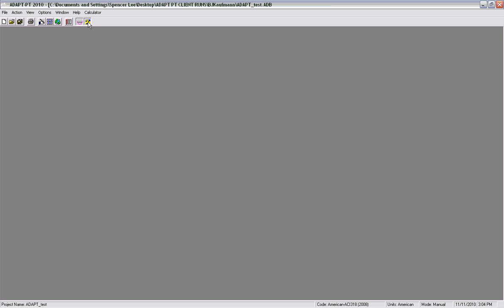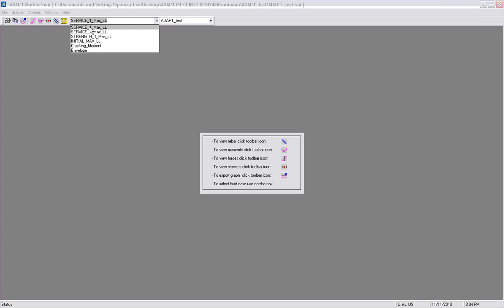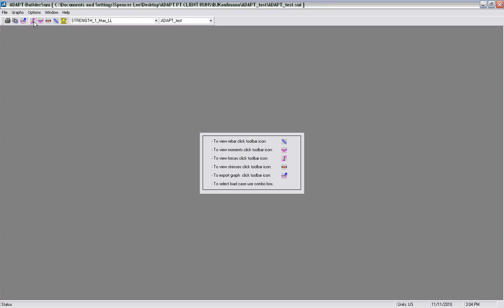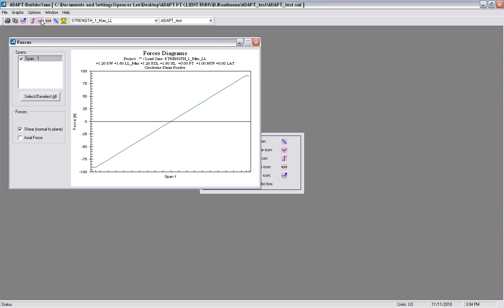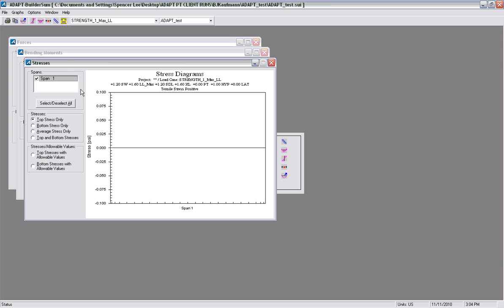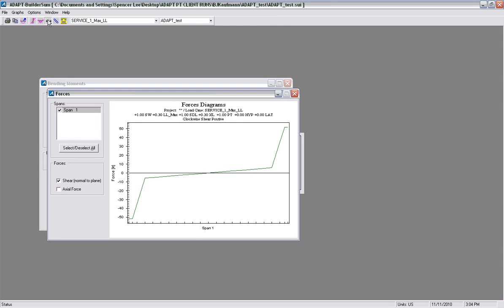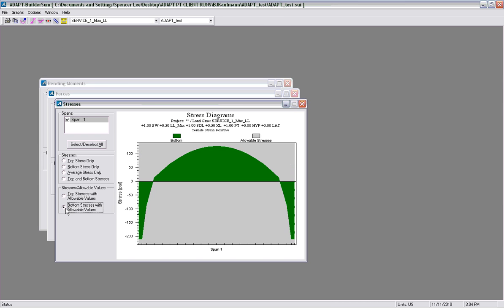Finally, we can go to the PT summary. This will allow us to view results based on load combinations. So we can select a load combination from the list. Here we'll just select strength, and again we can review the shear diagram, the bending moment diagram, and also stresses for these load combinations. Now in this case, because strength is not a service combination, we're not able to plot the total versus the allowable. If we toggle this to service and go back to the stress diagrams, now we can plot the total versus the allowable for that specific load combination.